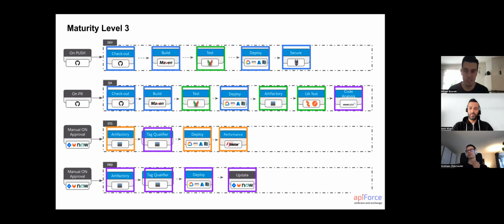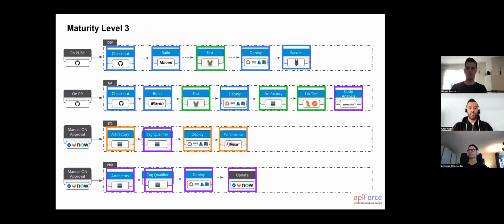Mm-hmm. Yeah, I agree. But also with CI/CD, what needs to be mentioned is who is responsible for setting up CI/CD? That's also a completely other topic. Is it the developers? Usually you have the DevOps team that is taking care of this, so the developers cannot do it. They have their own thing that they need to do, which is development. So that's also something where you can end up with clashes in responsibility.